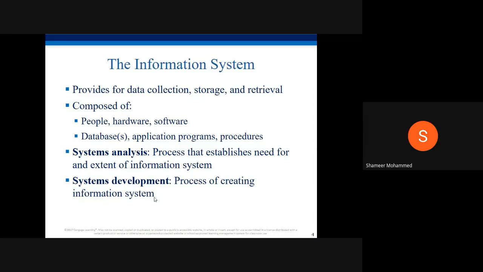It is the student information system portal where you see your timetable, your transcripts, your grades, etc. It is composing the data, storing the data, retrieving the data.